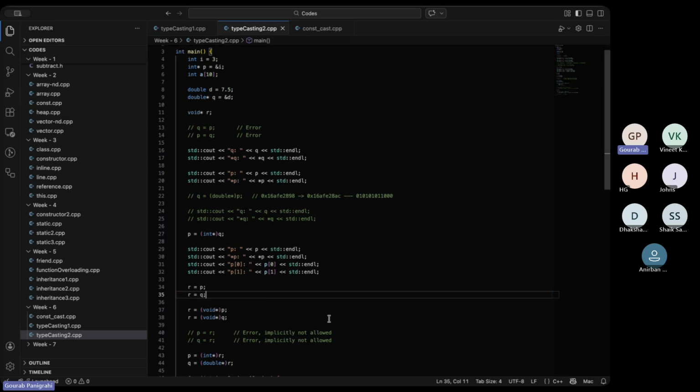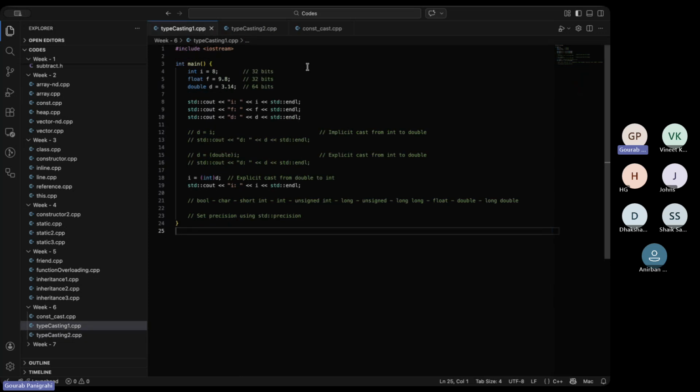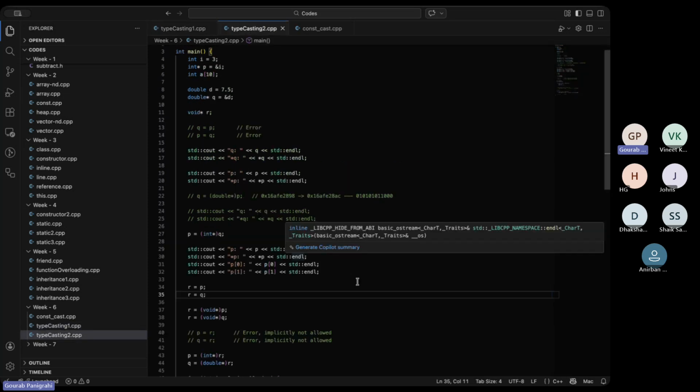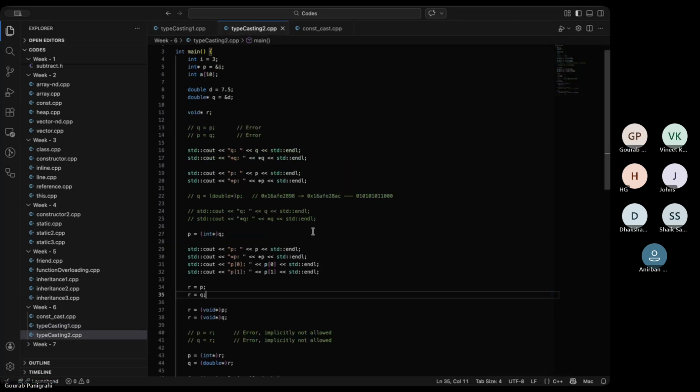The reason is that it's sort of a promotion, and there is nothing wrong with throwing away the data. If Q is pointing to D, which has data type double, the compiler is fine if the pointer doesn't remember that anymore.